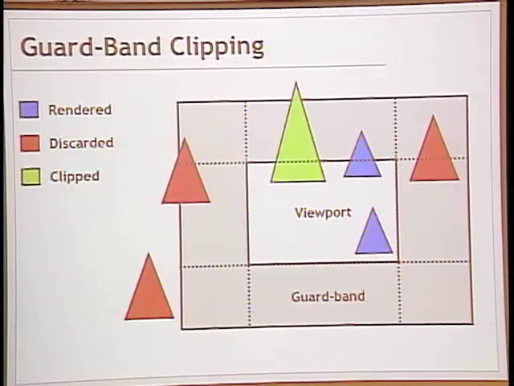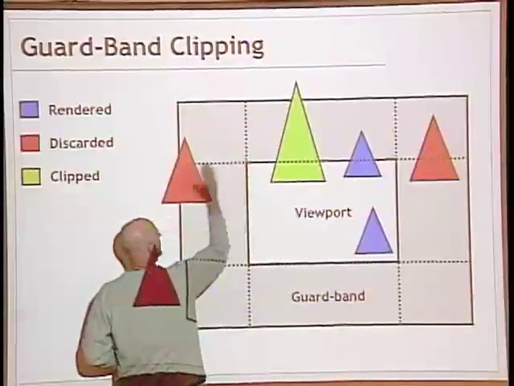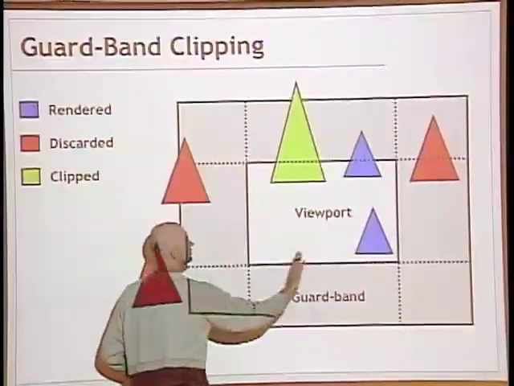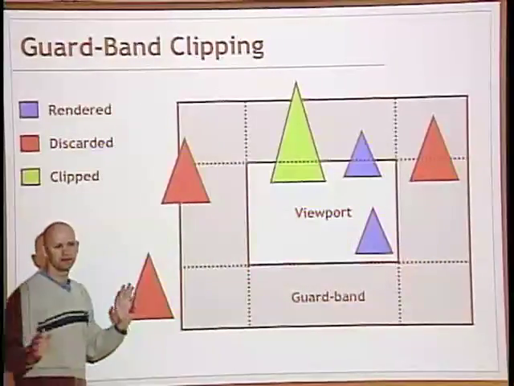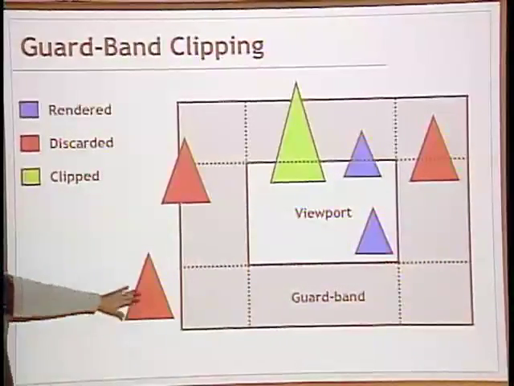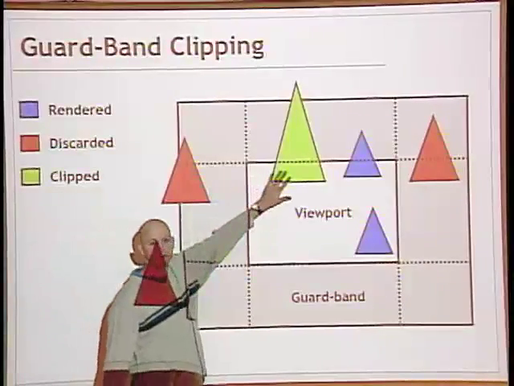Okay? How about these red ones here? Well, we can look and see the red one is outside this line. This red one is outside this line. This red one is outside this line. Bam, we're done. We don't have to do these at all. We do have to clip this guy.